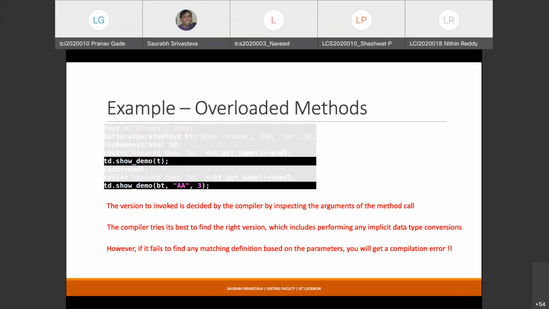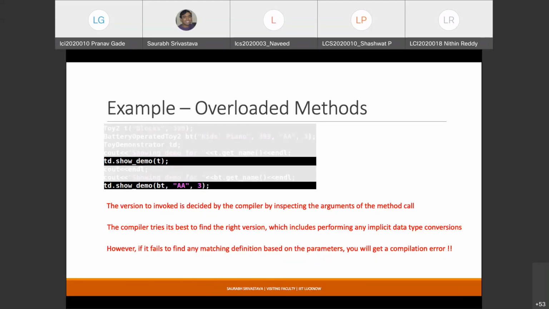So let me again summarize it. The idea is that you have one particular behavior of a class, but this behavior may be slightly different. I say slightly different because I'm trying to convey that these are not two different behaviors.